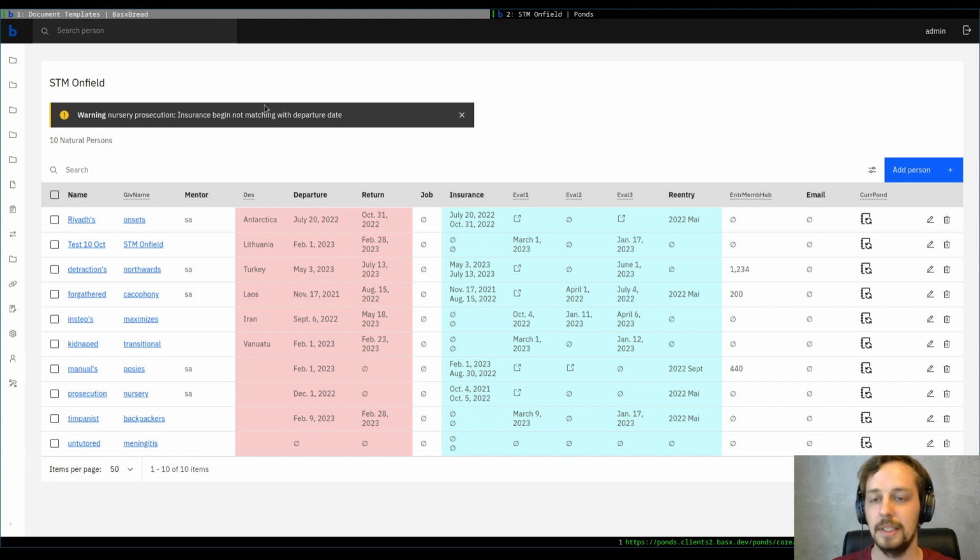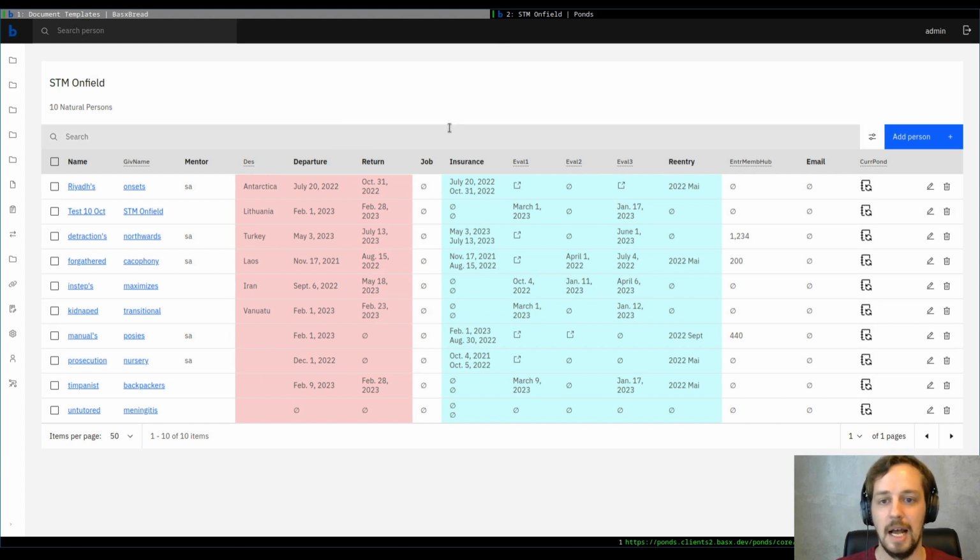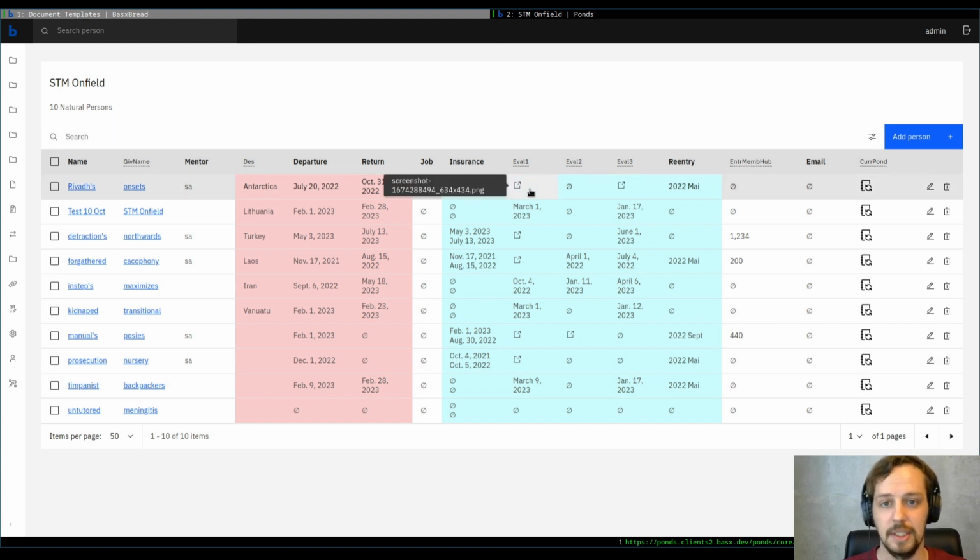For example, here the insurance dates are not matching with the traveling dates. Then here in the main table we have different columns. Some of the columns display just static data that are relevant for the process, but then the big chunk of the columns is allowing entering and adjusting data and doing some of the business logic.